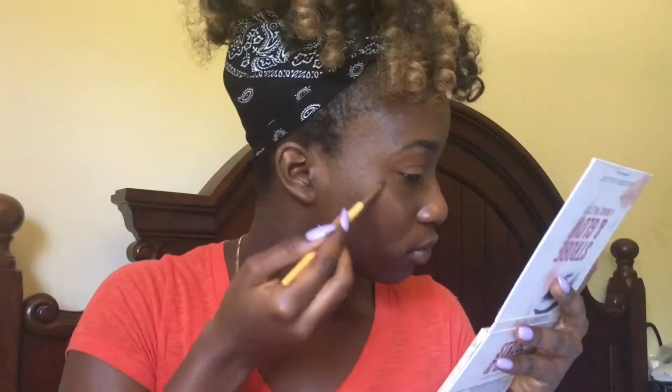And now we're gonna be using the same little brush to apply the highlight on our cheeks, and then we're gonna go back with this blush brush and kind of blend them in together so it's like one seemingly nice glow blushed color or whatever.